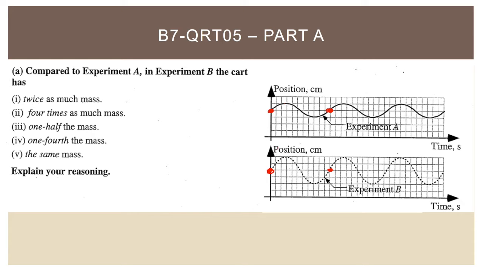Now, I just want to make one thing clear. You don't have to measure the period from equilibrium position to equilibrium position. You could, of course, measure it from peak to peak. And notice here, these dots are going to be exactly equally spaced as well, which lets you know that the period is the same. Or you could do it from trough to trough, which would be shown by these two dots here. And of course, it's the same for experiment B. The period is the same in both of these experiments.